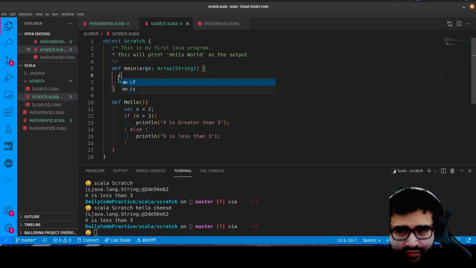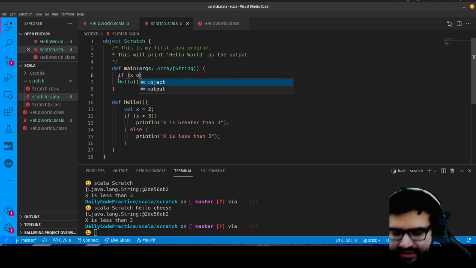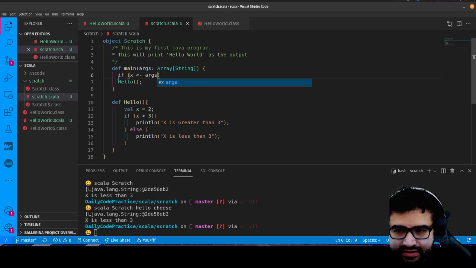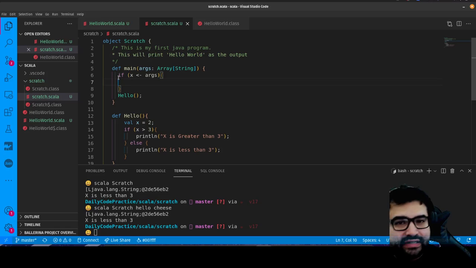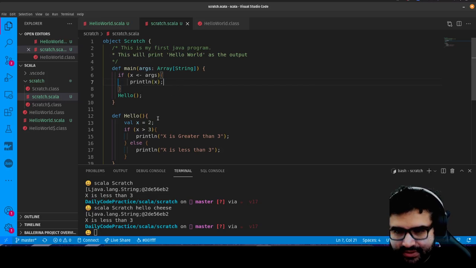Or actually, let's do this. You can loop over an array like this. If you've ever seen a for of loop in JavaScript, where I could do for x of args, the way it works here would be x, and I think the arrow goes this way, an arrow of args. Essentially that's saying loop over args, and every time it loops, x is going to be the item it's unpacking. Then we'll just print line x. Let's see if that all works the way I'd like it to work. So let's compile it.